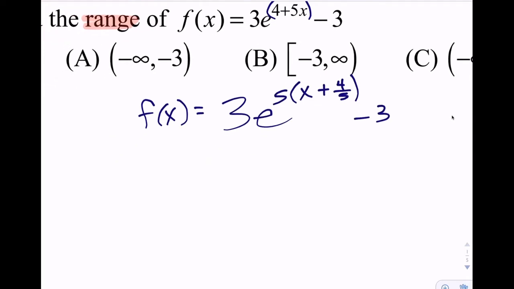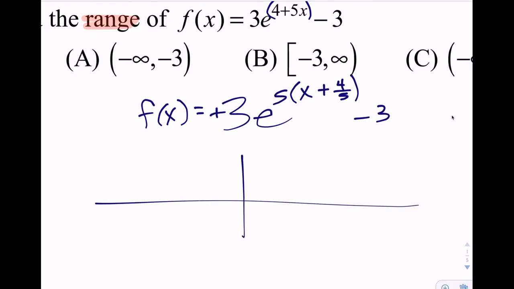Okay, what's important for the range for the e function is the thing that'll move the horizontal asymptote, which is the what? What's the only transformation that moves a horizontal asymptote? A vertical shift, good. And then any type of reflection that we have is going to change the orientation. The most important one here is if we reflect it across the x-axis, which is if we have a negative in the front. And we don't.